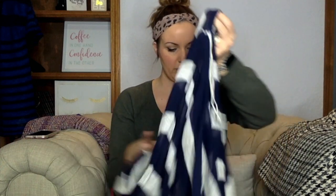Okay, Moth. Again, not something that I would normally pick up, especially they mark Moth up for some reason. They don't mark up Maeve. They don't mark up, what is that brand? LaFleur. They don't mark up hardly any Anthro brands except for the one they know, Moth. So this one was super expensive. They wanted like $15, but I got it for $2 or $3. I'm not going to tell you the price on most items, but that's how much I need you to know.